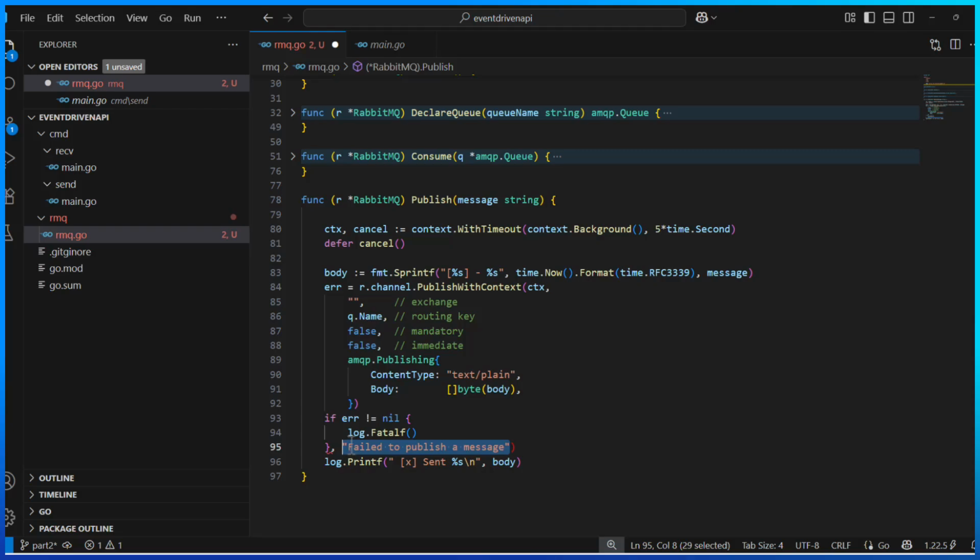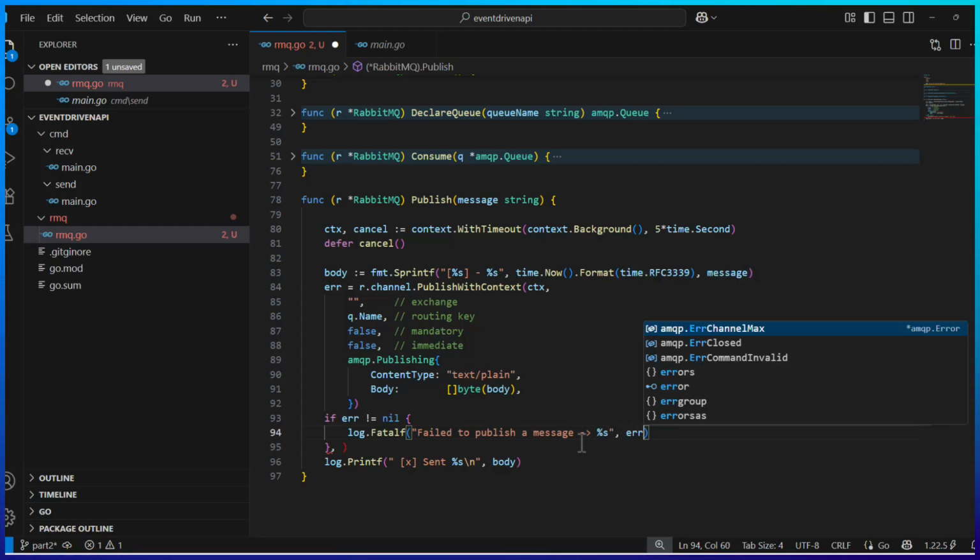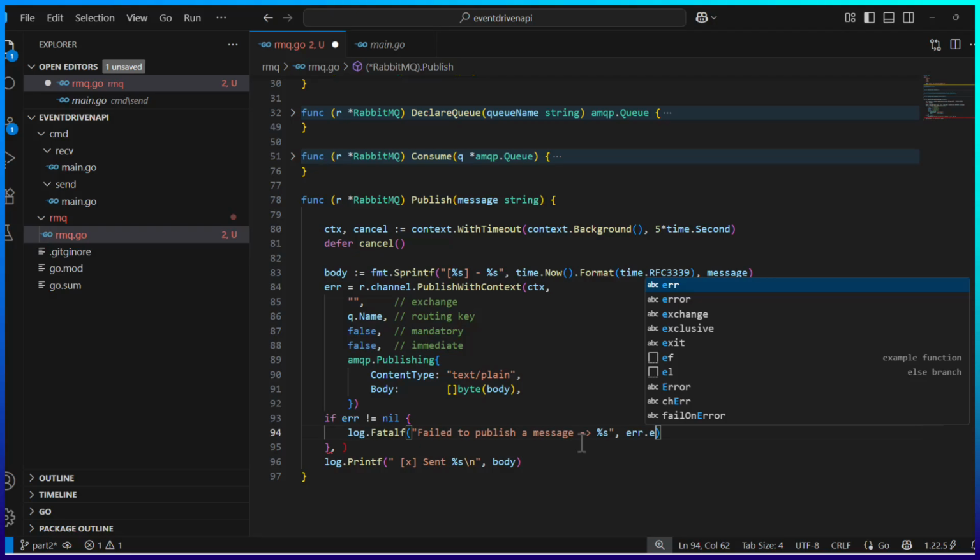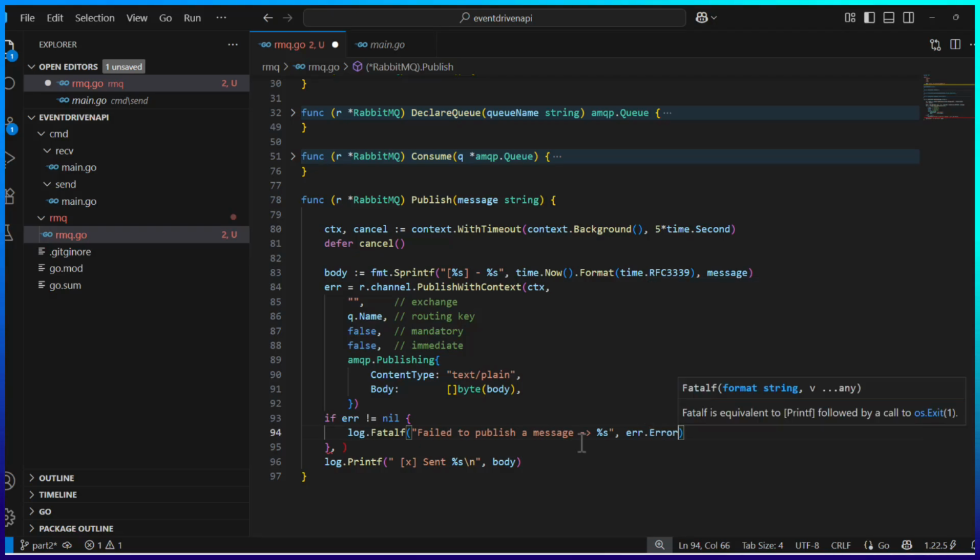We'll cut that out of there and put it up here. Failed to publish message, and then we'll just write out that message there. Do error here.